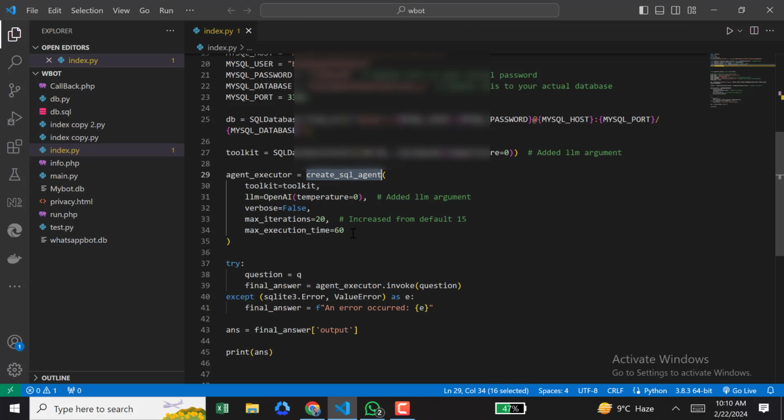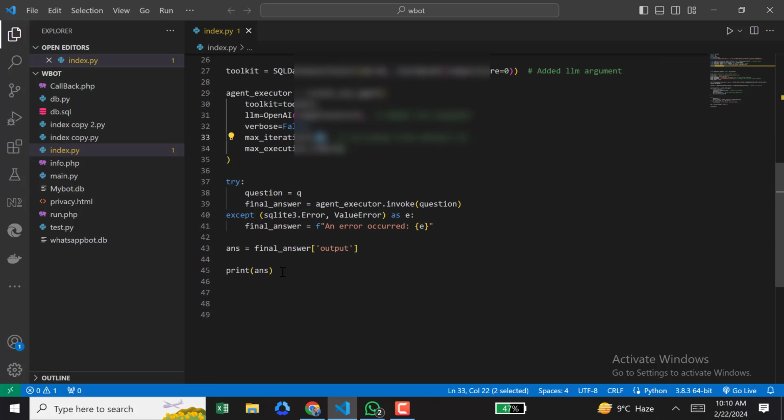We are passing these parameters, and we can increase these lengths, but it will take more time. After that it's returning the response from here. Very simple.